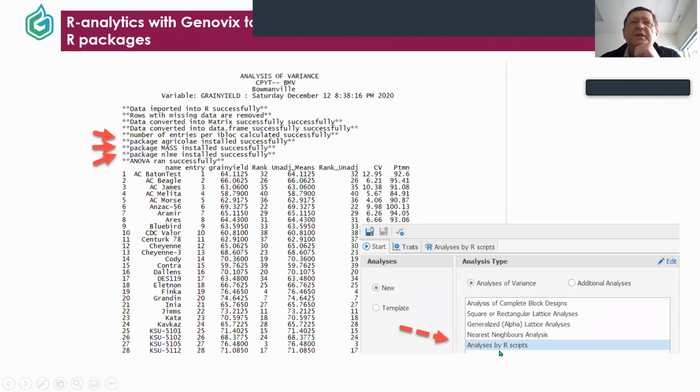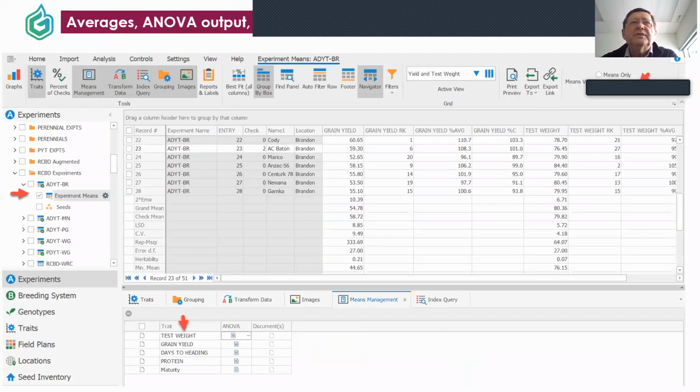We can analyze by R scripts. Here I've got the Agricolae package, and I install MASS and then nlme if it's somewhat unbalanced. And here we see the unadjusted and the adjusted and so forth. And yeah, that's how we integrate the use of R, which runs externally, and we bring the results back in the system. Once the analyses are done, the experiment means are stored in the system. You see right here, as well as all the stats. And down here, one could click and bring up the analysis that was responsible for those means, which is a bit of an audit trail.